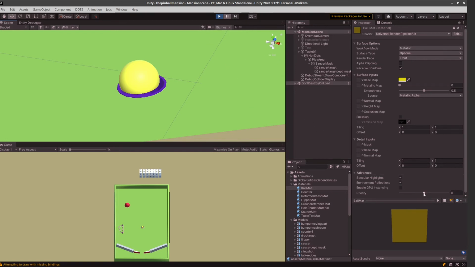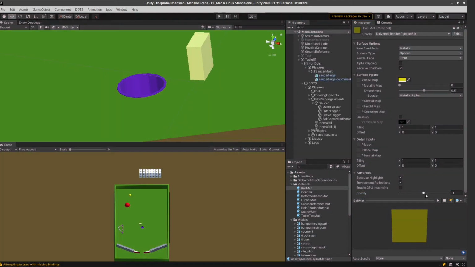But if I set the priority to -1, then the ball all of a sudden is going to render well. So let's just check. It preserved the -1 setting. So this is how the rendering of the saucer can be faked.